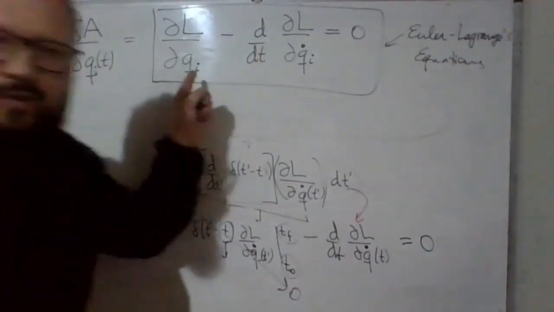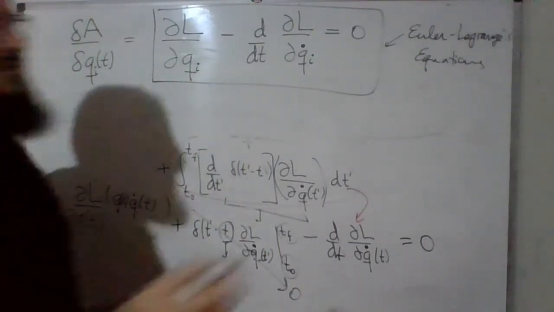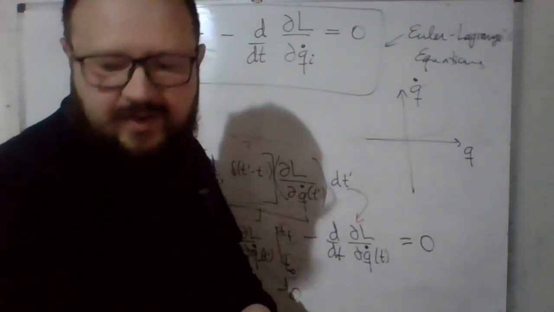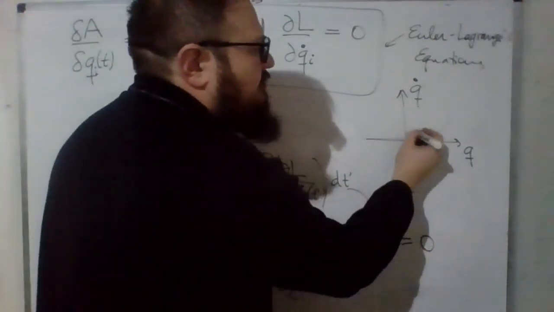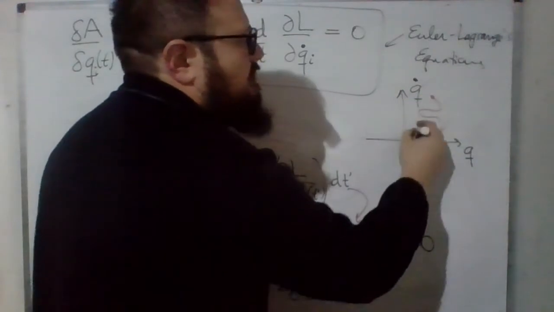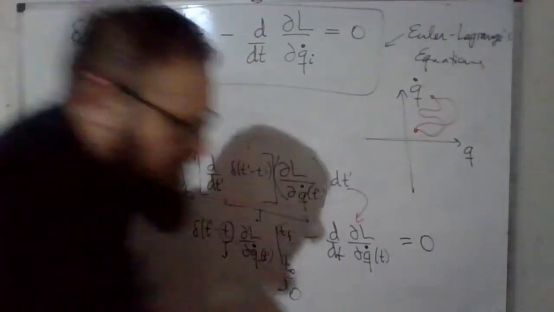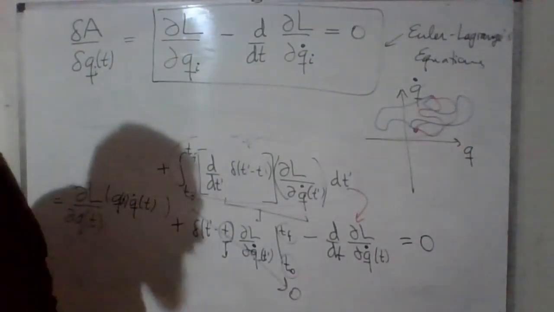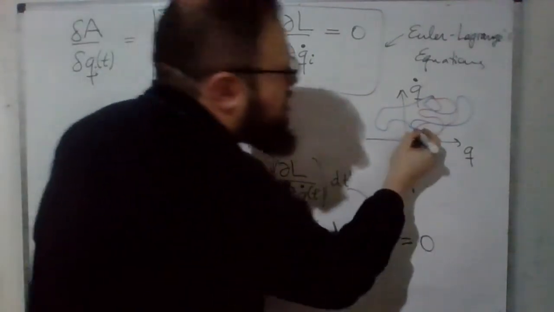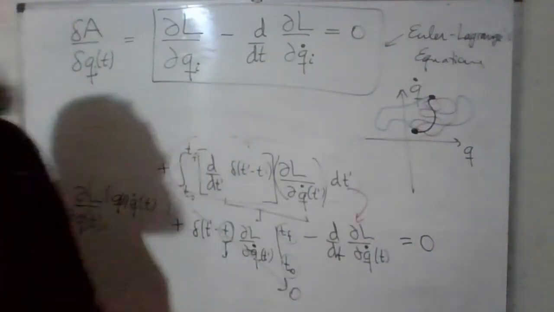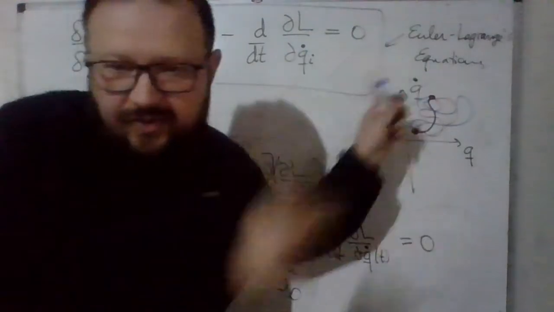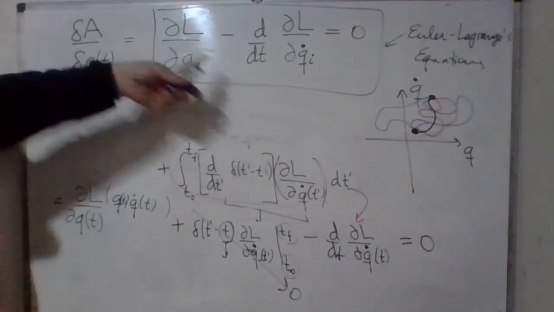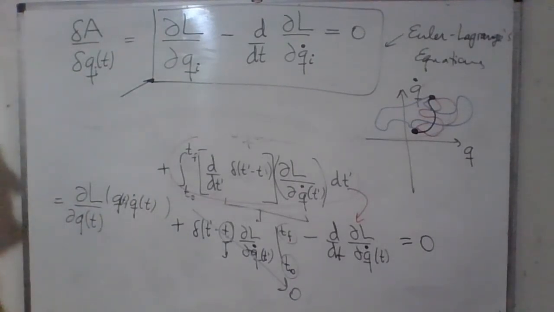Because usually you have more than one function here, right? So if you look at the phase space, you have a q and a q dot in phase space, parameterized by the time t. You have an initial point and an end point, and there are many possible trajectories in principle, of course. Suppose there are too many trajectories in phase space. But the one which will be chosen by nature is the one which extremizes the action integral. I don't know which path the particle will follow, but it is the one which satisfies this equation here, or these equations in case you have more components for your coordinates.